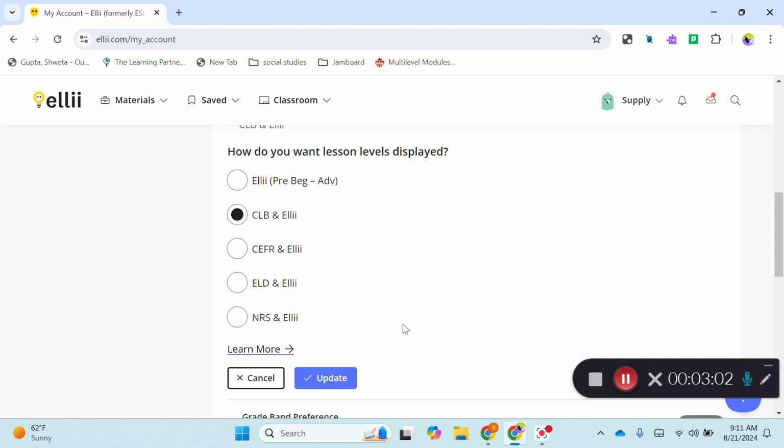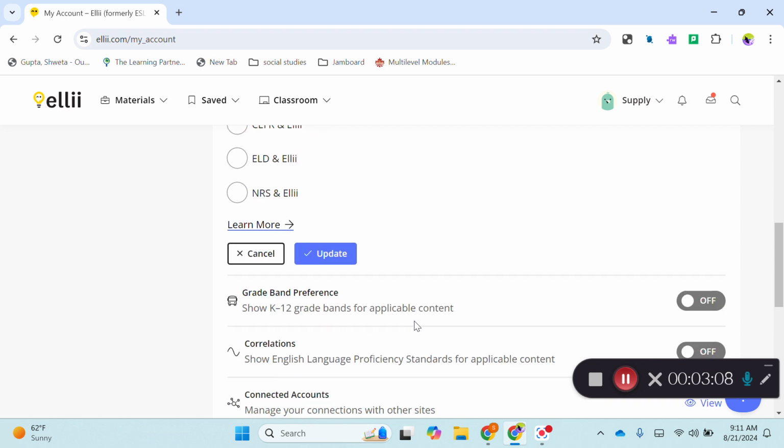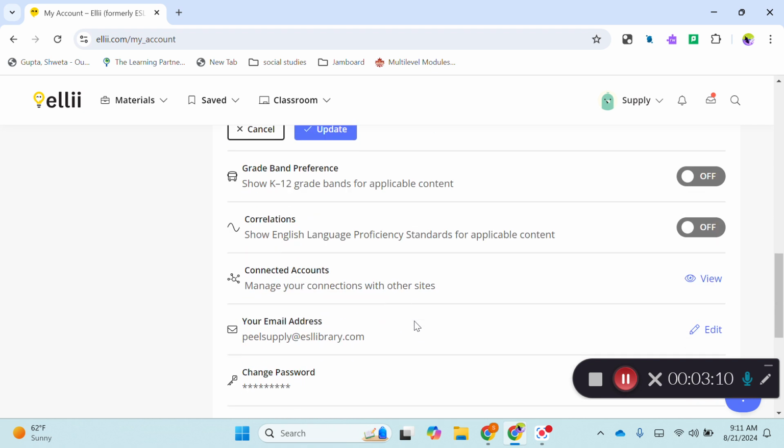Ellii resources are global, and you can change them to reflect the level or your own teaching context. You also have access to aligning it with the grade levels.